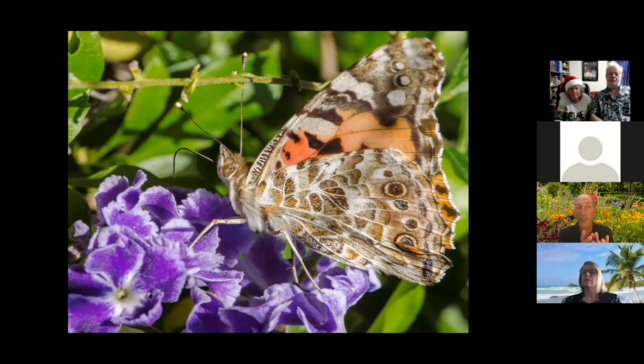So the big giant Gerber daisy or something like that, maybe it doesn't have the right pollen or nectar. It's not on our list. And it's a large flower too. Or what's another example? Well, maybe a big trumpet flower or something like that, or a rose. Those are not the right flower to attract beneficial insects.